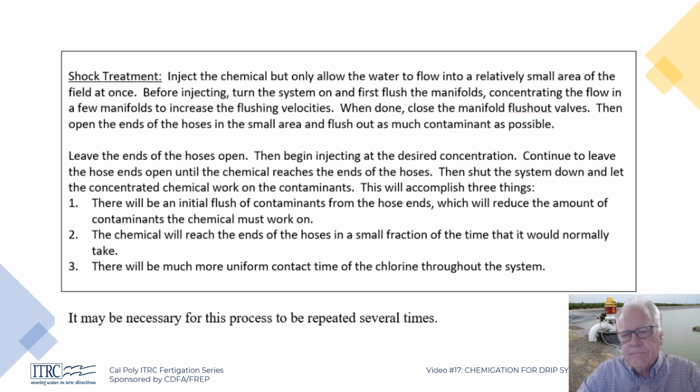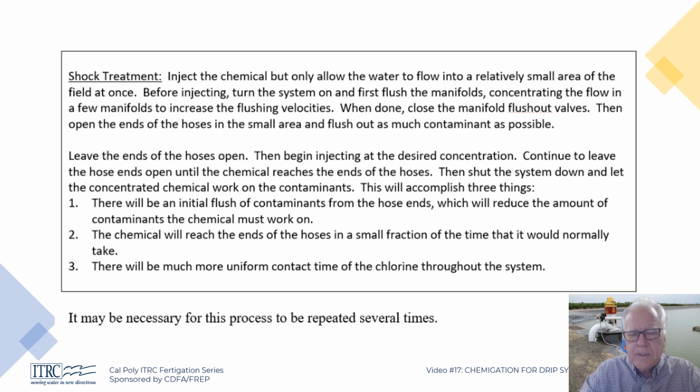So this deals with the shock treatment. You know, again, what if you just get stuck? And that happens sometimes. And things are really plugged up badly, and you have to put in some kind of a shock treatment, and it may even be that or lose the crop. But you don't want to use too much chemical. You know that's bad. You know having everything plugged is bad. So what's the compromise here? So here's how you do it, and I'll kind of go through this slowly and read it here. First thing is, the idea is you'll inject a chemical, but only inject it into a relatively small area of the field at once.